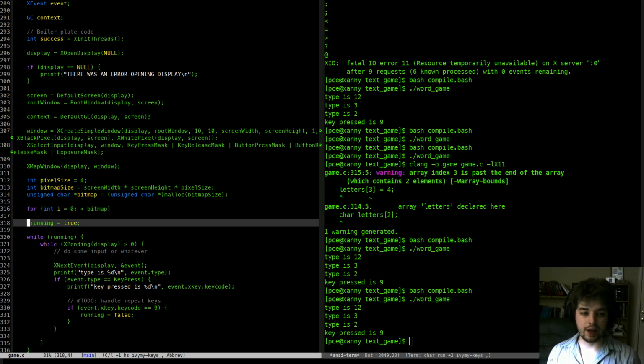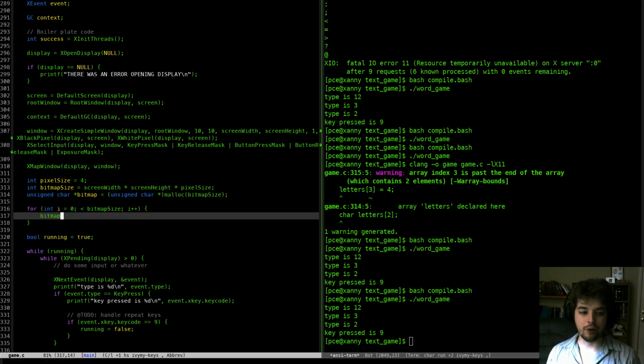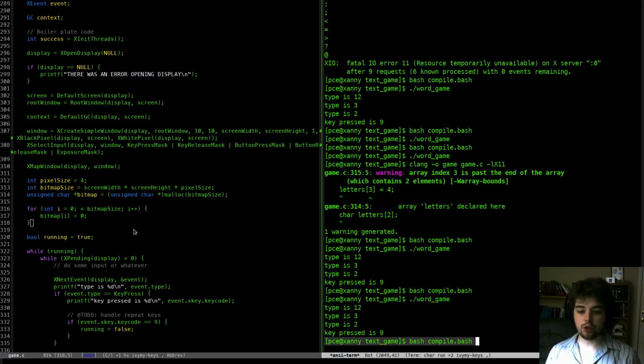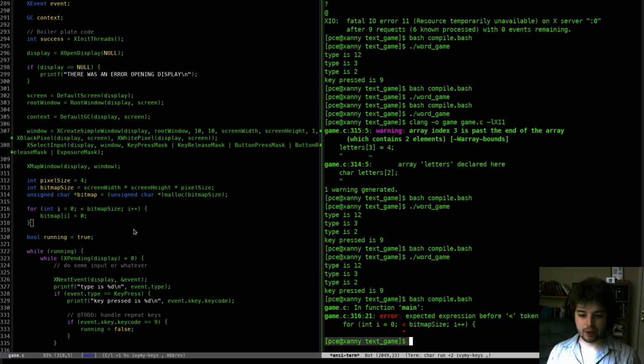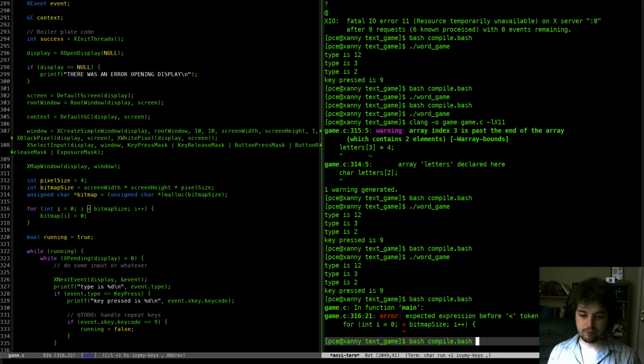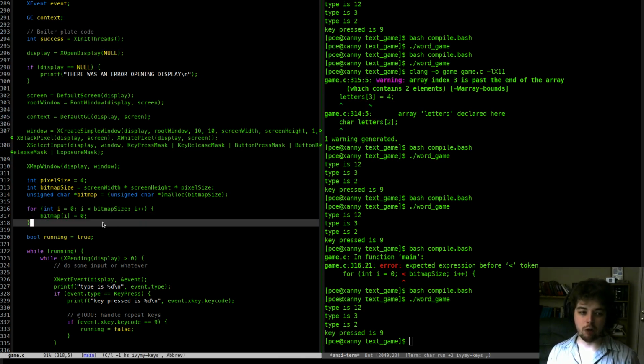And again, this is why bitmap_size is helpful, because I want to iterate over all of the bytes. I can just go ahead and do that, right? And we'll say bitmap of i equals 0. So now everything in our bitmap is set to black. So when we draw it, which we aren't right now, forgot that. When we draw it, we should be seeing a screen that's all black, right?